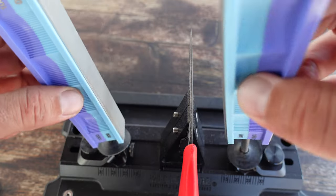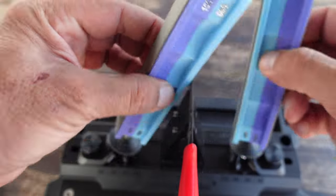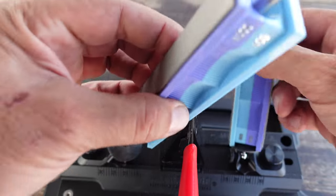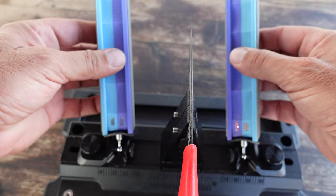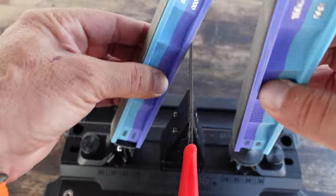I do recommend purchasing other stones, at least another set, possibly the 800 to 1,000. The 200 and 600 grit that comes with the WE40 is more than enough to get your knife sharpened for everyday use. But if you really want that razor edge, I would definitely opt for the 800 to 1,000 grit, which definitely brings it to that next level.